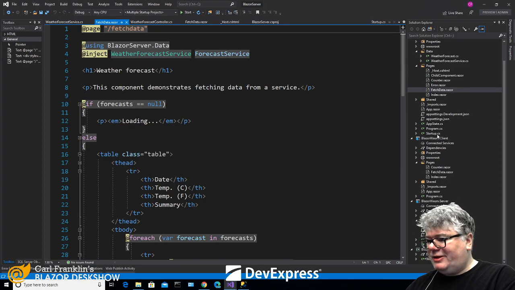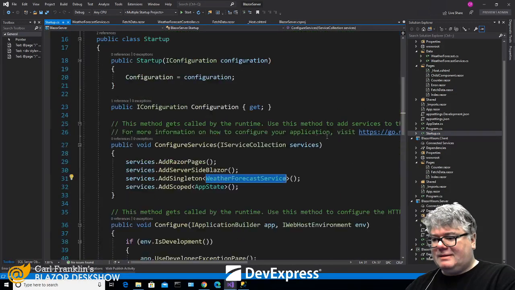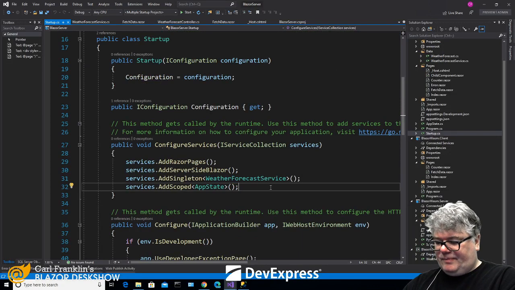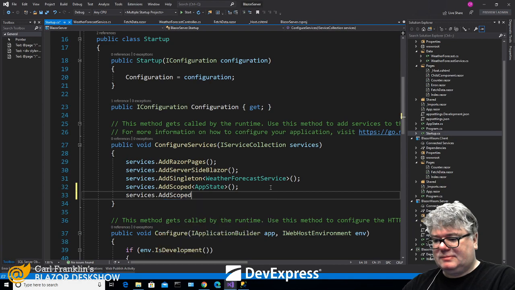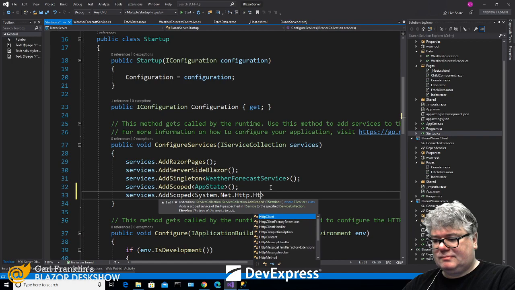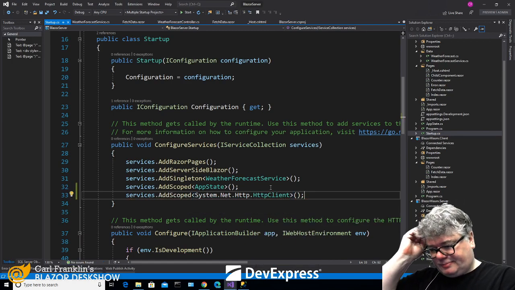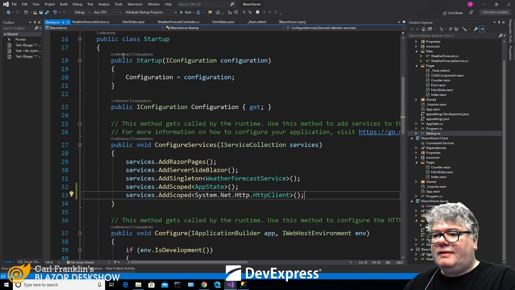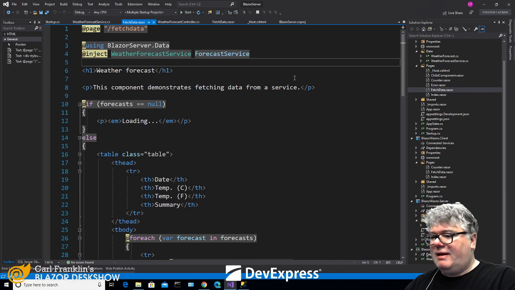So here's what we can do on the server side is add a service, HTTP client. And then in my fetch data, I can, no, you know what?